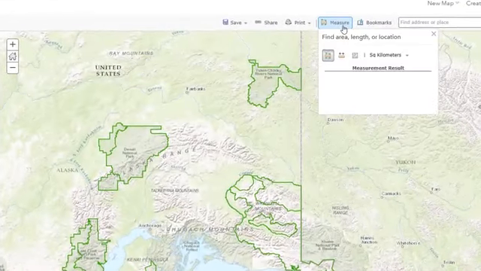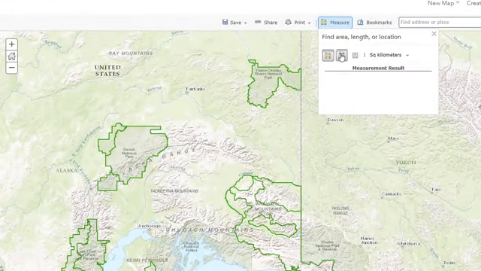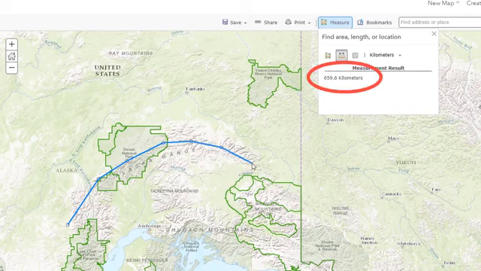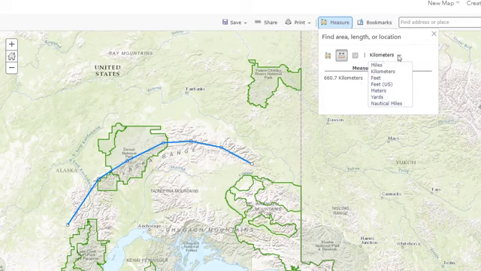If I want to take measurements, I can just click on the measure tool, and for example, if I wanted to measure a distance, I can click on the ruler tool there, and I can start tracing out the distance that I'd like to know for a particular location. And you'll see that it's giving me a readout in kilometers in this case. So if I double click, you'll see that it ends that. And so that particular distance is 660.7 kilometers. I can change the units to feet, yards, nautical miles, and so on. So you can pick the units that work best for you.